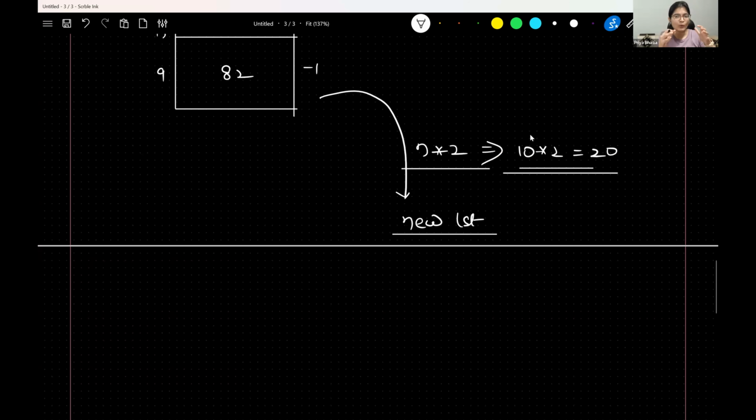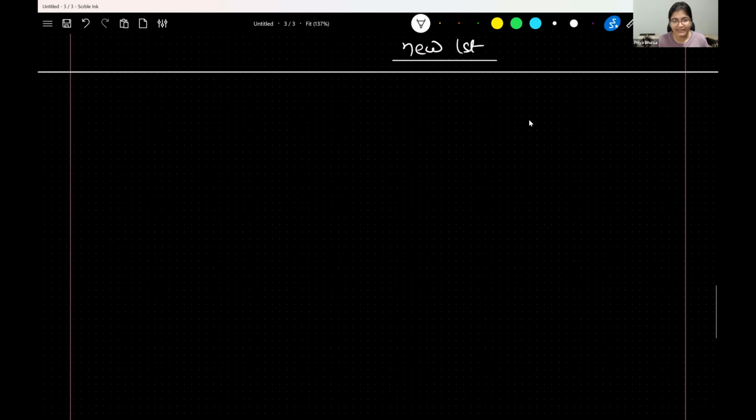So it will try to create a new list data structure. Internally, this will happen. You won't be able to see at what point of time this is happening. We usually feel that this is happening automatically, but internally this is what is going on. So it will take a new list altogether.